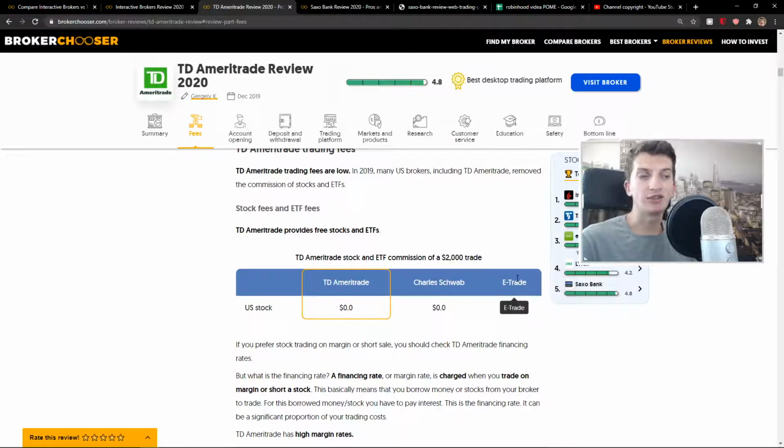And now let's continue. The next thing which I personally don't like about Interactive Brokers is the inactivity fee. The inactivity fee in Interactive Brokers is that you're going to pay $10 of commission every single month to Interactive Brokers if you have above $2,000 in your account. If you have below 2,000, you're going to pay $20. Now, if you have above 100,000, you're going to pay $10. So this is important.